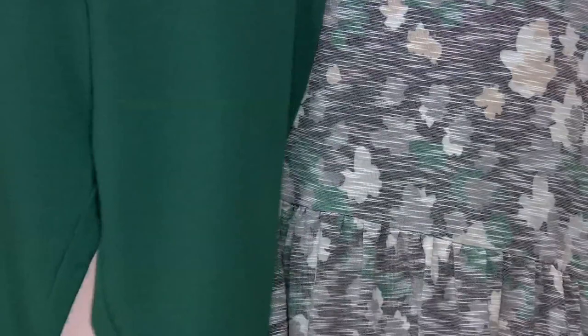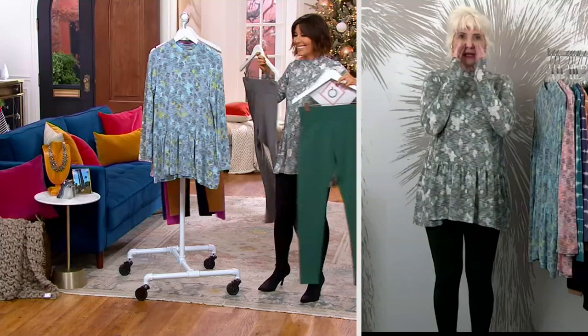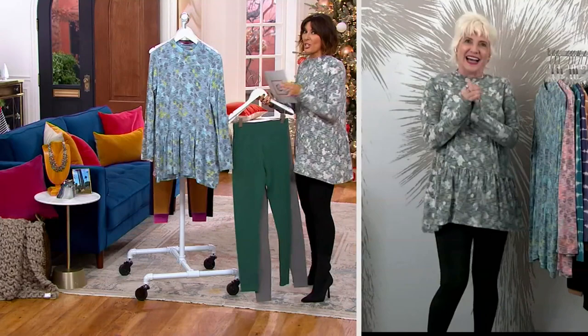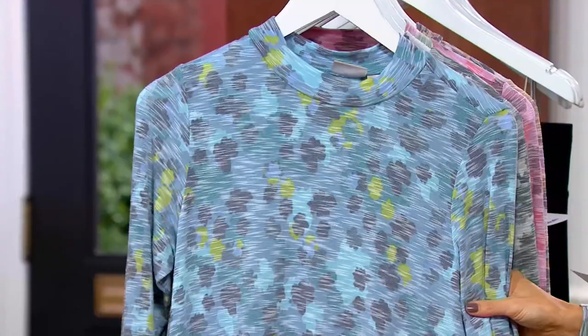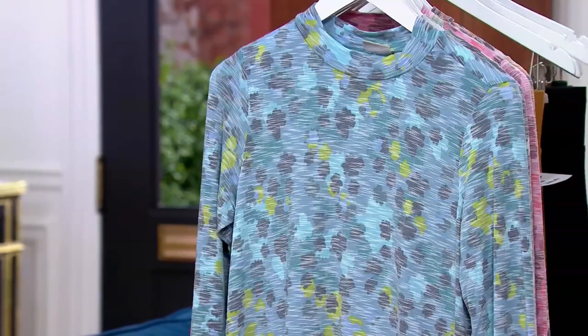I've kind of had this on since Saturday — I was on AmStyle and I haven't taken it off. You pulled an Amy! That's why I believe everyone should have a chair in their bedroom, because when you don't get anything on your clothes, just drape it on the chair, and if you love it, wear it again tomorrow. That's what I do. All right, this next one right here is our faded denim.